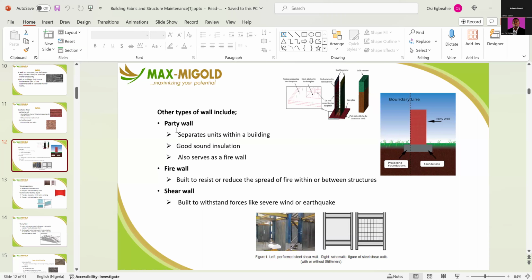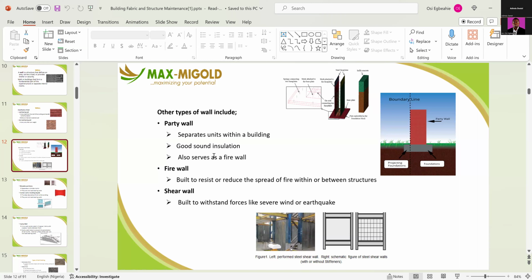We have the firewall itself. Firewalls are majorly built for fire resistance. They stop the spread of fire within the building and also curtail the fire inside the building itself so it doesn't spread to other structures.